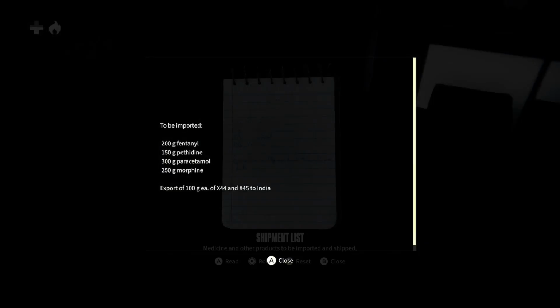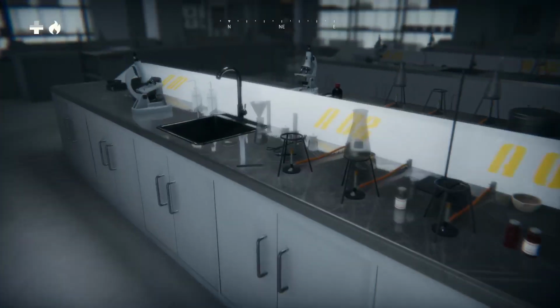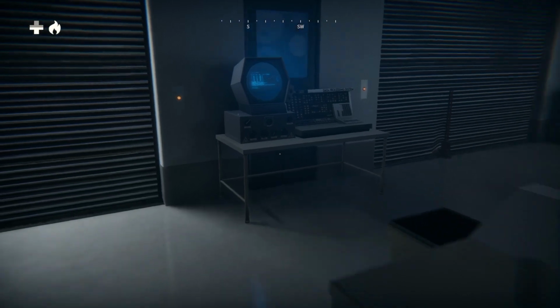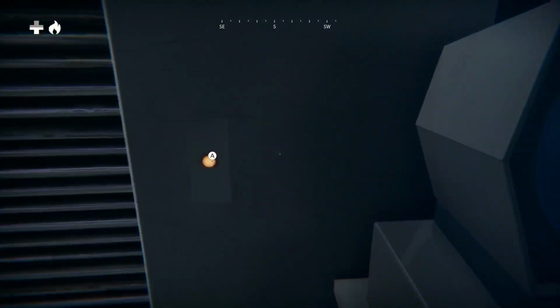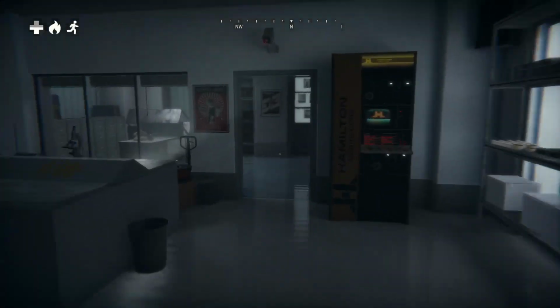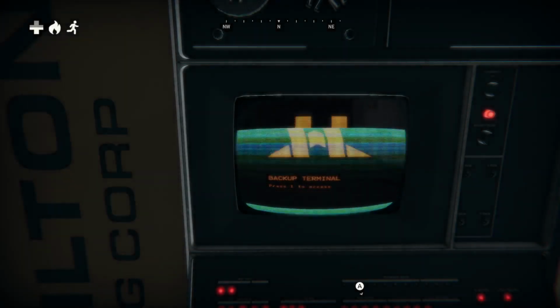Okay, to be imported is some fentanyl, ethidine, paracetamol, and morphine. Okay. This place is kind of crazy. I don't understand yet why Hamilton is doing all this, was doing all of it before he was deceased. I mean, obviously it has something to do with the Mistonite. Clearly. But I don't know. Just trying to make sure there's nothing on these tables that we can access. Another save station. Might as well utilize this and move on.